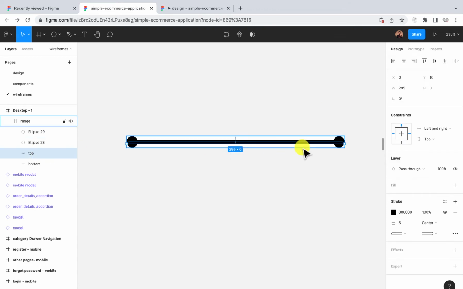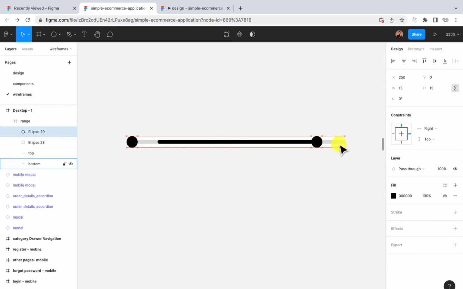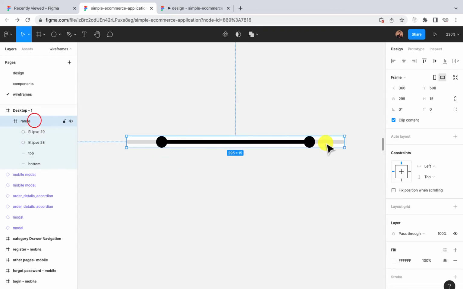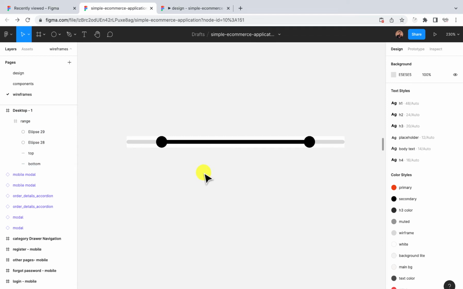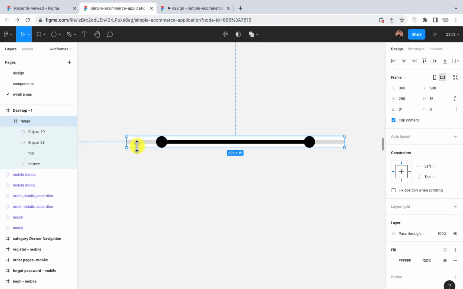So now if I select this stop and stretch it like this, let's say I want to stretch it to this particular point, then this one now I can just move it manually a bit. All right, I've moved it manually a bit like this. Now if I resize this range frame so it goes like this, right? You can see that it is actually really responsive, and it is definitely resizing well. So something like this is what we want to achieve. See, it's resizing well. So since we have this now, we have an amazing frame, an amazing range going on here.